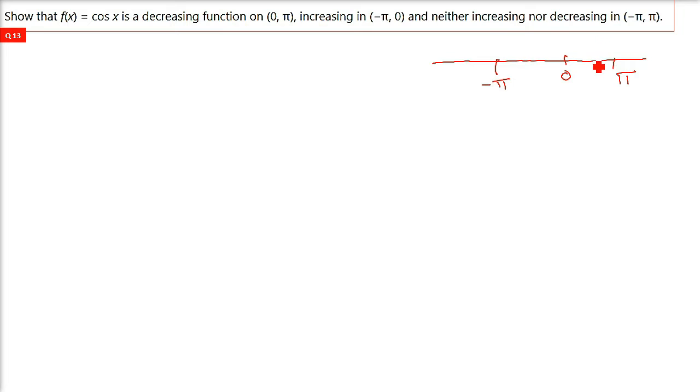They are saying that this function cos x is going to decrease in 0 to pi. It is going to increase in negative pi to 0 and between negative pi to pi. If a function is increasing also and decreasing also in a given range, that means that function is neither increasing nor decreasing. That is, sometimes it is increasing, sometimes it is decreasing, or vice versa. That means if we are able to show decreasing and increasing in the separate intervals, then in the combined interval, it is not going to increase or decrease either. So let us start with our basic things.